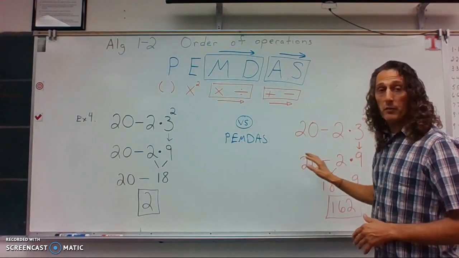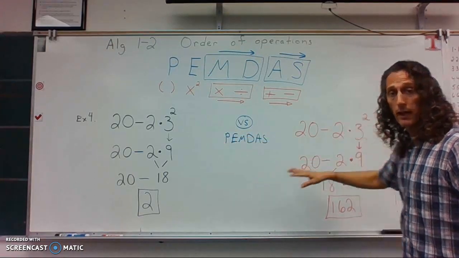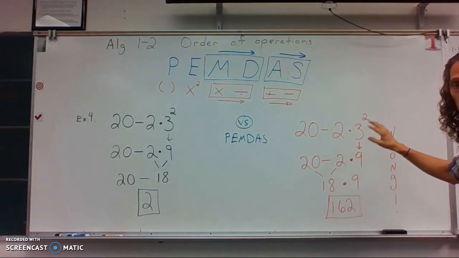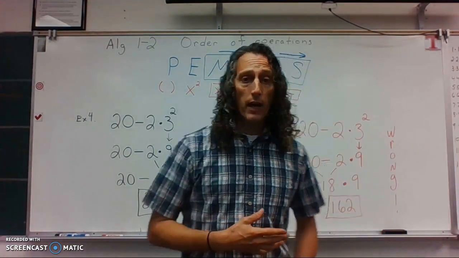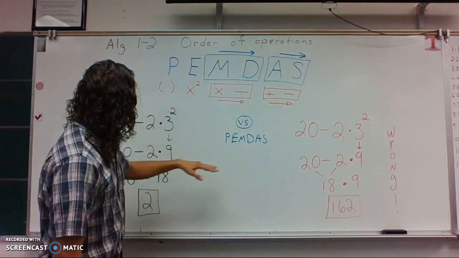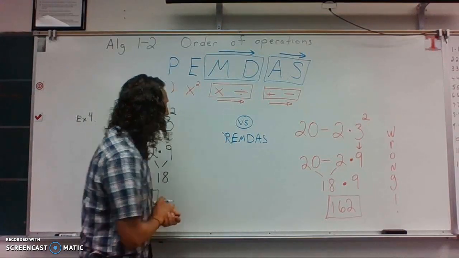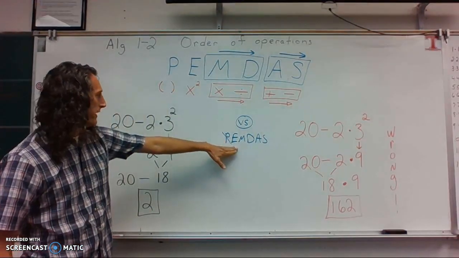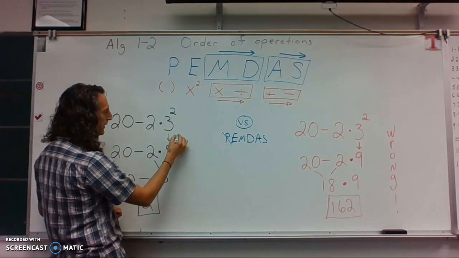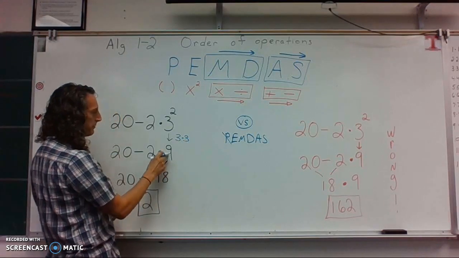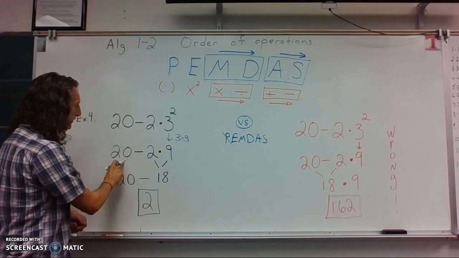Okay, again, here's another comparison of doing it the correct way, in order, and out of order. So take a moment and copy both of these down. All right, so again, I always like to keep track of my work. I don't have any parentheses on this problem. I do have exponents, right? So I come over here and I have the exponent 3 to the 2, which means 3 times 3, so that makes a 9. I drop down my 2, drop down my minus sign, drop down the 20.